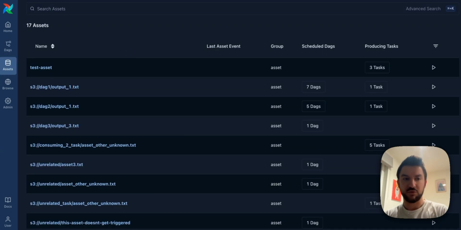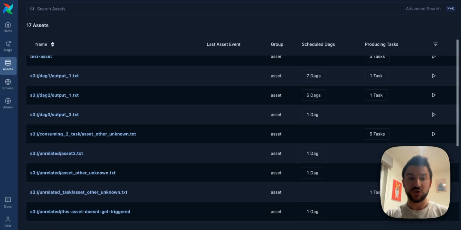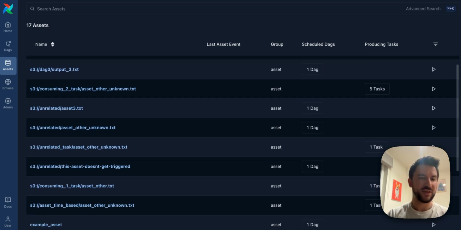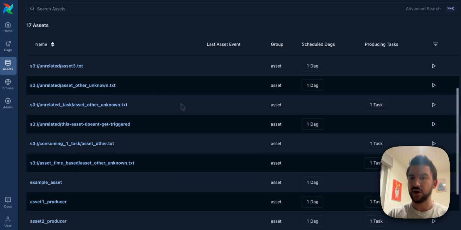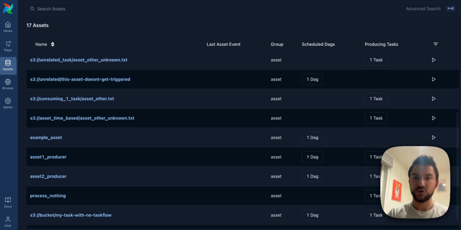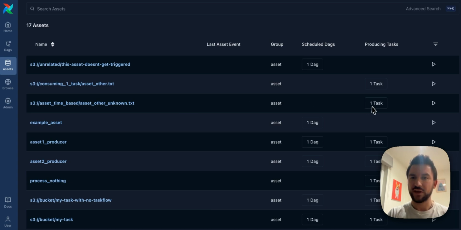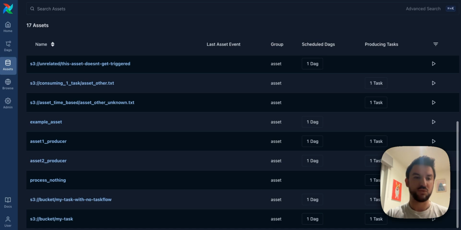Now, when a DAG runs, sometimes it's not just the tasks themselves you care about, it's the actual assets those tasks produce. And Airflow gives you a way to browse the assets that are produced within your pipelines, see where they're getting produced, and also be able to rerun them if you need to, just by jumping into the assets pane over here on the left-hand side. And you can think of this as a step towards more event-driven orchestration patterns.